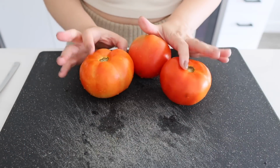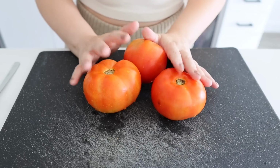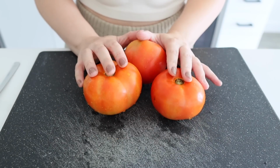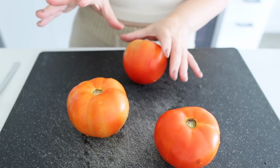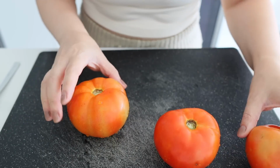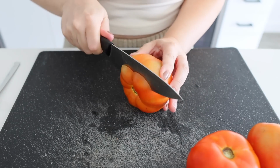I feel like I always have leftover tomatoes inside of my fridge and I don't know what to do with them, and sometimes they end up going bad and you have to throw them out, but you don't have to do that. I'm going to show you guys what you can make with it. I made this yesterday with leftover cherry tomatoes, but then I went to the farm and I'm like, you know what, that turned out so amazing that I'm going to pick up three more tomatoes and make some extra. We definitely don't want to waste anything that we have in our fridge these days, especially with these prices.